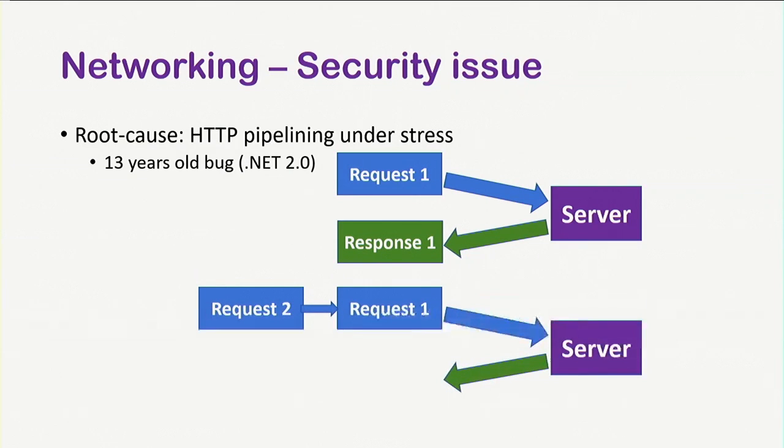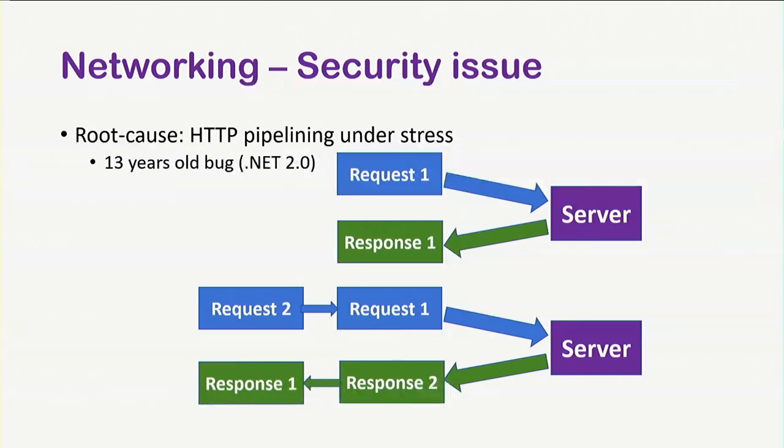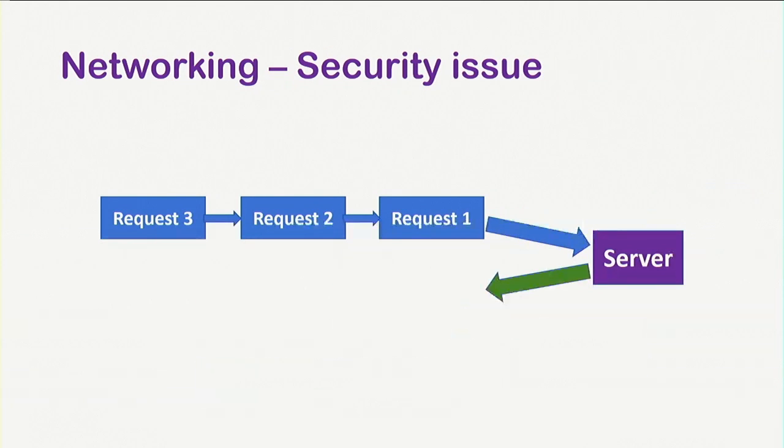So HTTP pipelining is about allowing you to send multiple requests, and the server guarantees that it's going to send the responses in the same order. That's all, no magic. It's basically a pipeline. If request 1 comes first and then request 2, first you get response 1, and then you get response 2. Life is beautiful. Now, what if there are 3 requests? And what's more, what if one of them is canceled? Because of a timeout or whatever, under stress, unfortunately it happens, and this is a stress bug.